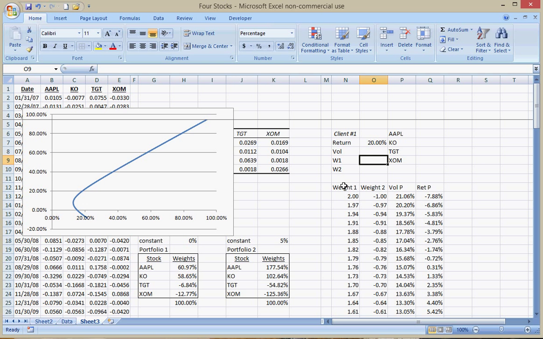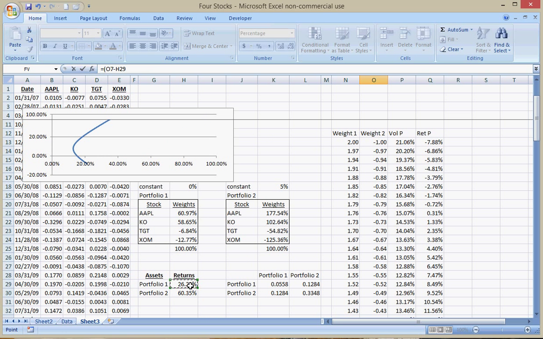So we've done this with just 2 assets, and the solution to the weight in 1 is equal to the client's return minus the return on portfolio 1, divided by the return on portfolio 2 minus its return.